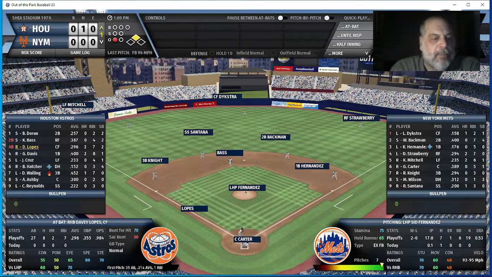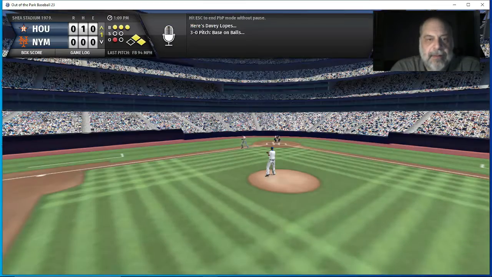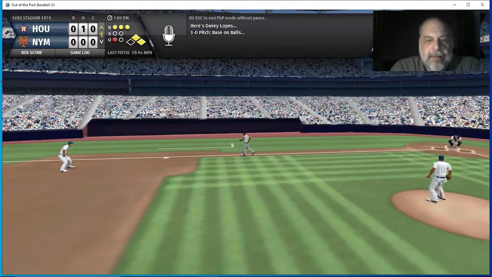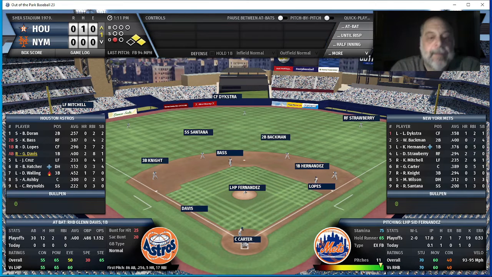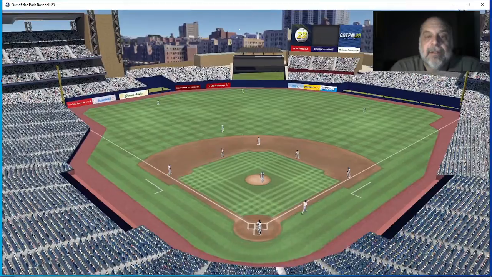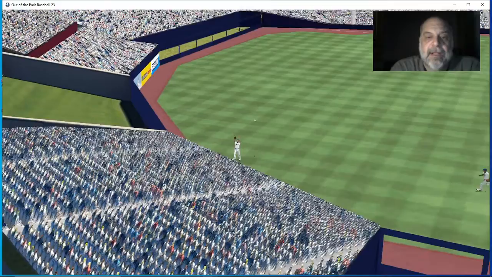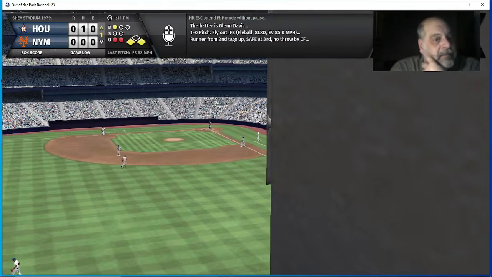Here's Davey Lopes. He walks, and it's first and second, one out. Here's Davis. There's a long shot, and it's caught on the wall. 2 outs.